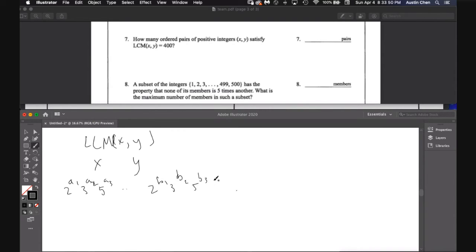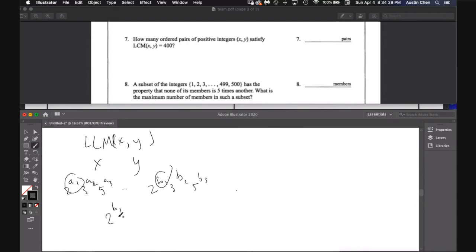Then what the least common multiple is doing is, for every one of these primes, it's looking just for which one of these is bigger. So is a1 or is b1 bigger? And whichever one is bigger, it's going to take that one, and the new number given by this function will have 2 to whatever number is bigger here. So if b1 was bigger, then the LCM factorization would have b1 here.